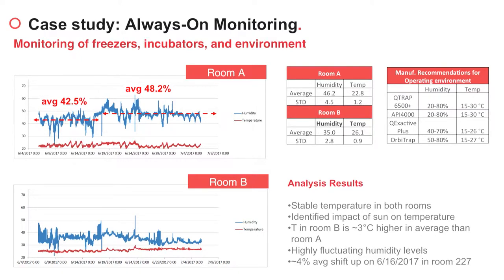Here I'm showing you humidity and temperature in blue and red respectively over the period between June and July 2017. As you can see, the temperature is pretty constant, with some impact of the sun during the day. However, the humidity undergoes large shifts and fluctuations. The humidity level was outside the manufacturer's recommended operating range several times. This data was very helpful for the customer to build a case internally to basically update their HVAC system.